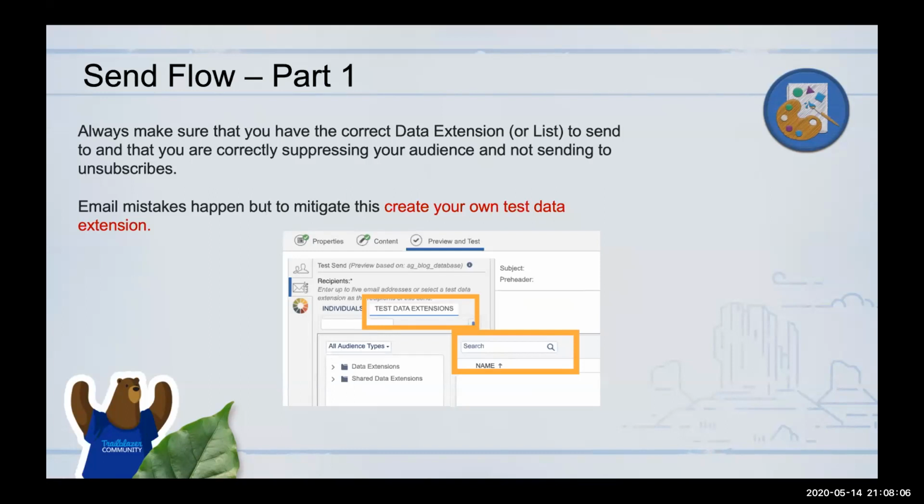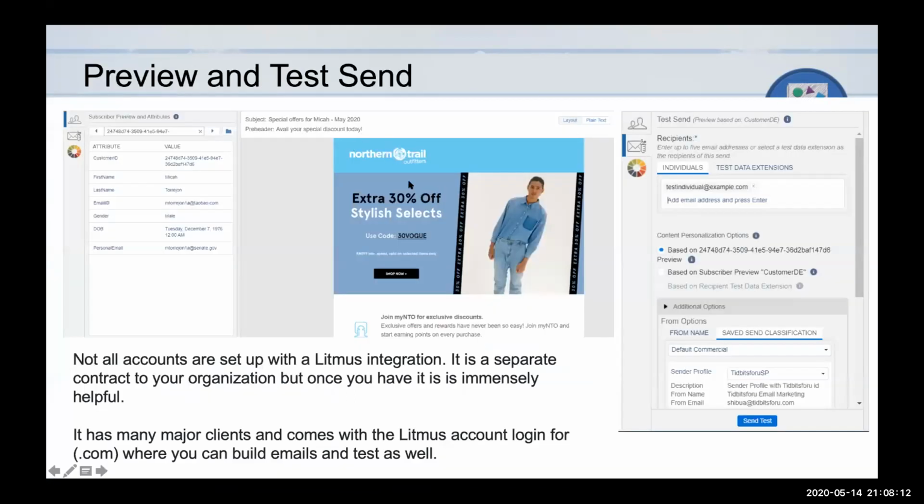You set it up so that you can have some really great previews that are seen like here. The test data extension here would be set up coming in on this area, rather than doing the individuals, which is what I was talking about previously. So make sure that when you're setting everything up, you have the correct send definitions and the sender profiles, and everything else is working correctly.